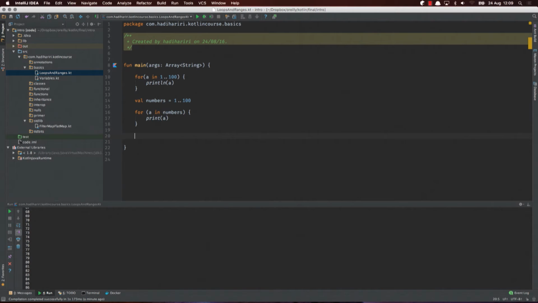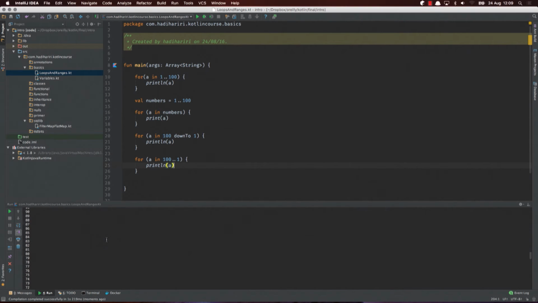If I want to do a reverse loop, I could do so also. I could do for a in 100, but instead of the dot dot, I would do downTo 1, and then again, print out the values. And if we duplicate this a fourth time, you can see that I can also use dot dot.